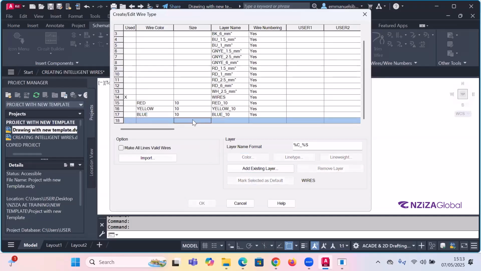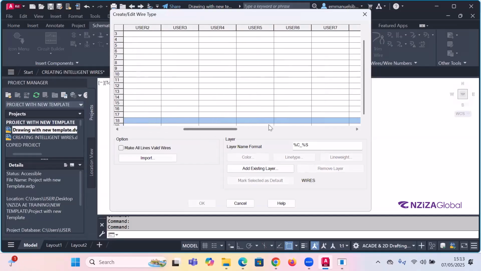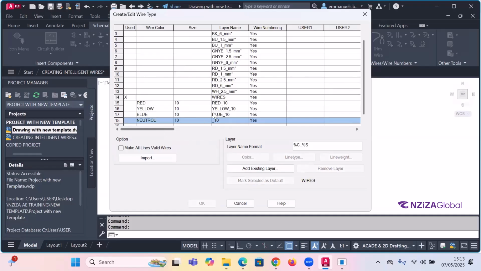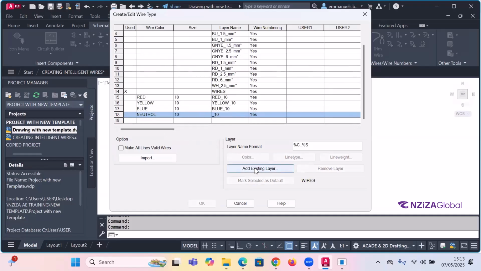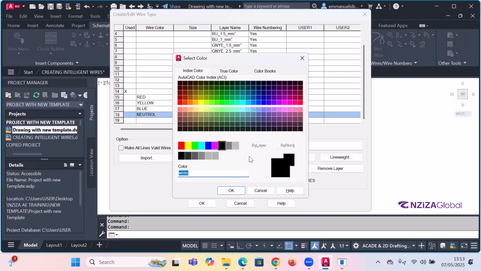Then also 10 here, neutral. Okay, neutral. Then for this neutral color, let me give it like black.